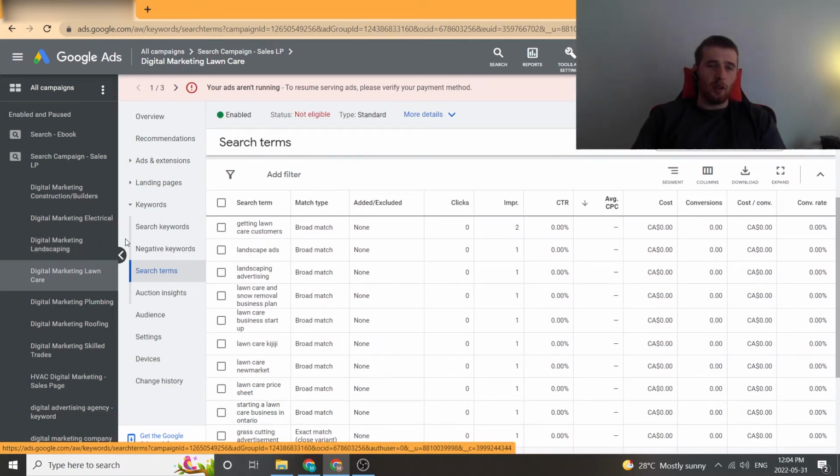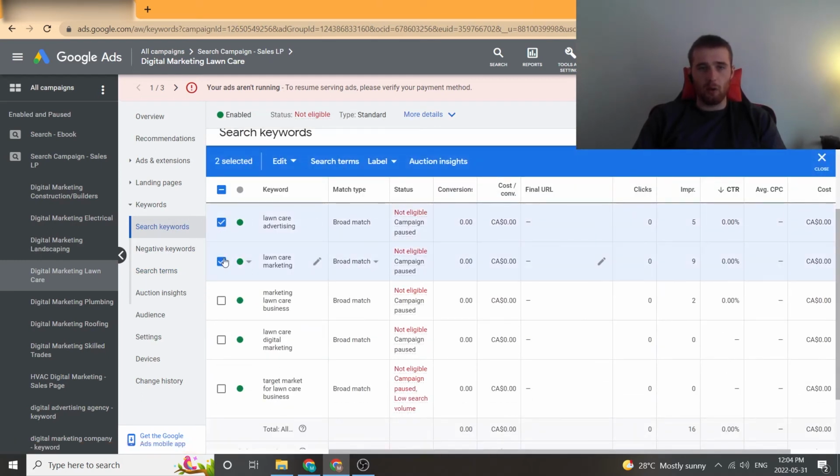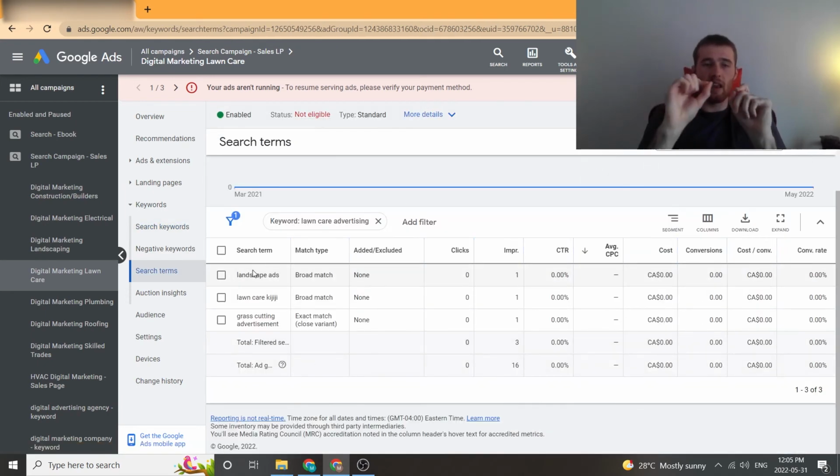And another thing you can do, this is a nice trick to know, you can click on the actual keywords themselves and just get the search terms that popped up for these. So say one keyword isn't performing well and you're like, hey, why is this keyword not performing well? You can click on, let's say lawn care isn't performing well. You can click on search terms up here and it will pop up all the actual search terms for that independent keyword. So you can see like, okay, maybe that's why it's not doing well, because these search terms aren't relevant to that keyword. You can add those as negatives and then make that keyword more profitable or at least try and optimize it.